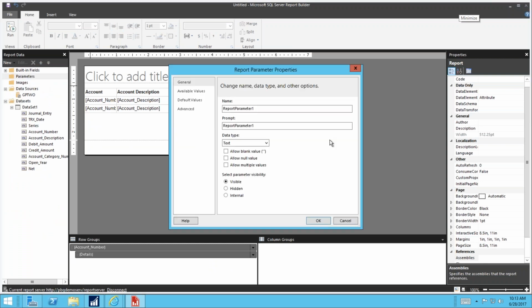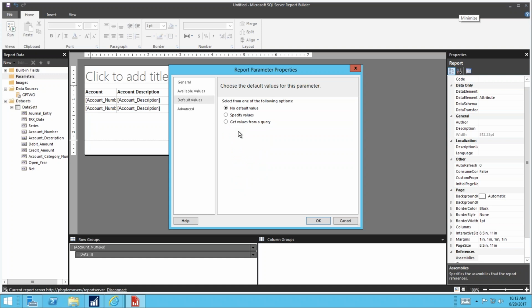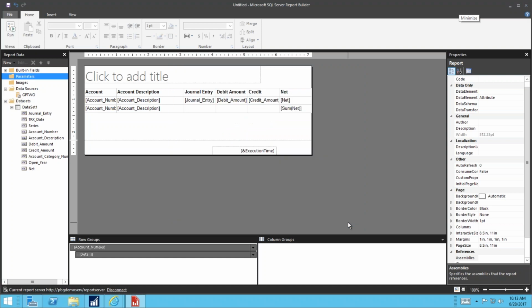add parameter. I can then create a parameter, so I'm going to call this account number, and the prompt to the end user is going to be account number. And available values is going to be default values. Sorry, before I create the account parameter, I have to add another data set to the report.